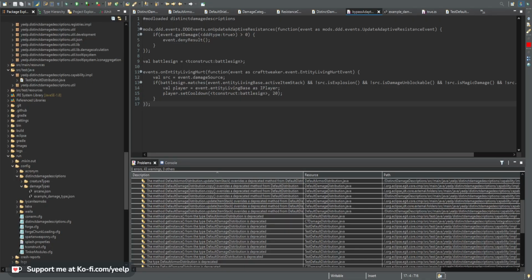Okay, try doing this way. Move the iPlayer before the equal sign. I think you have to do it like this. Or do you have to actually specify the whole thing? That would be interesting.